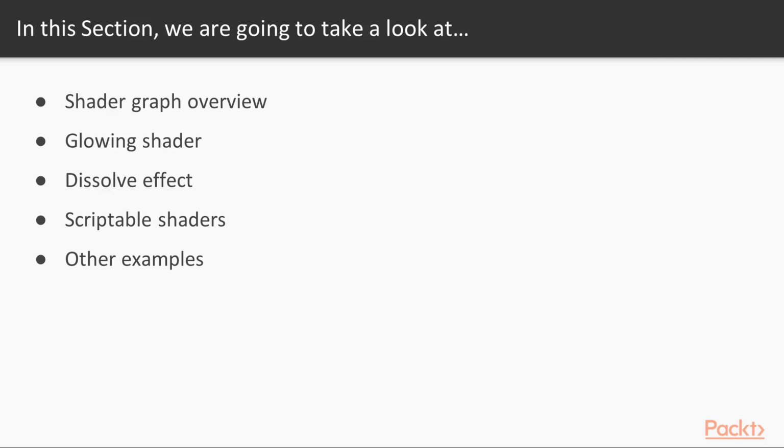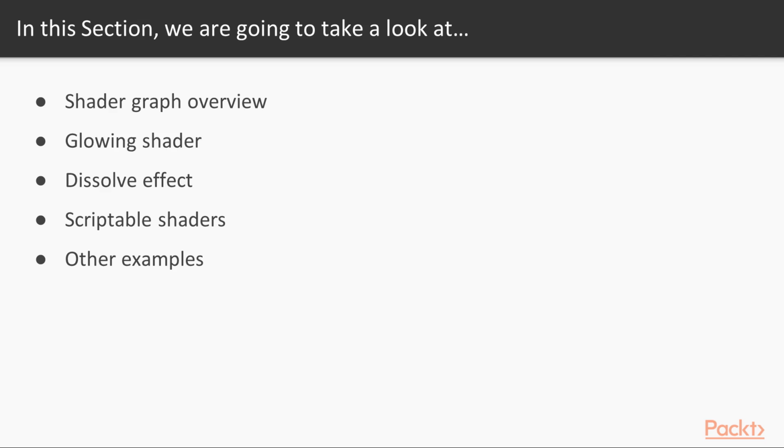So, what we will learn during this course: we will have an overview of what shaded graph is, we will learn how to set up a project and how to get started creating a new shaded graph. Then we will move into creating our first shaded graph, which is a glowing shader, and here we will learn different concepts. We will see different shader nodes, such as Fresnel and time. Then we will move into creating a dissolve effect, which is a more advanced kind of effect in which we will make our character disappear.